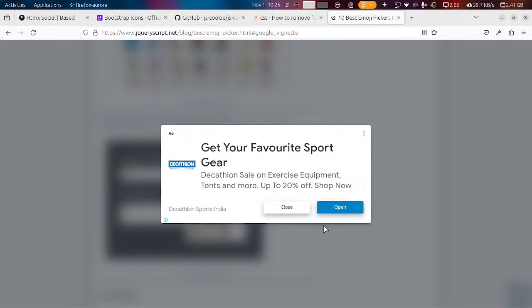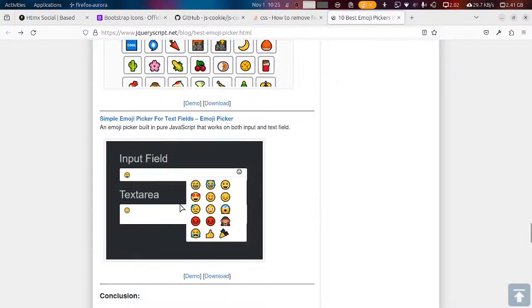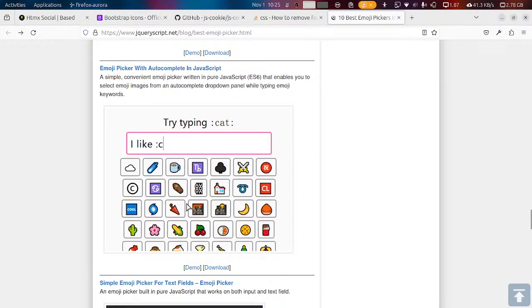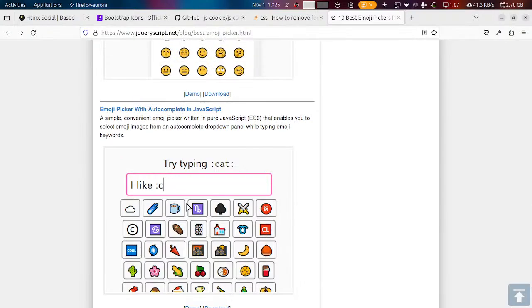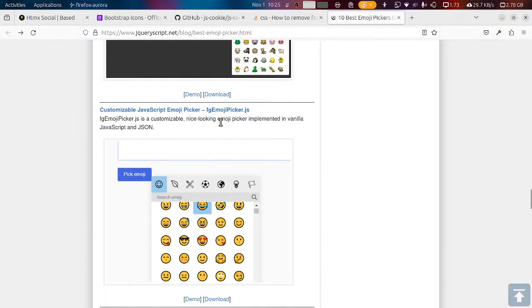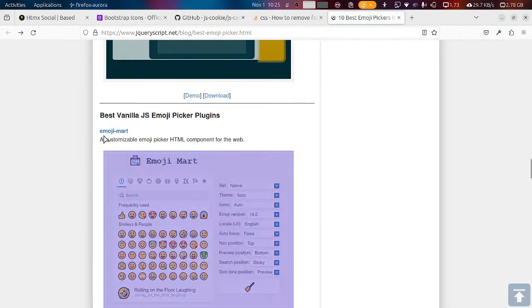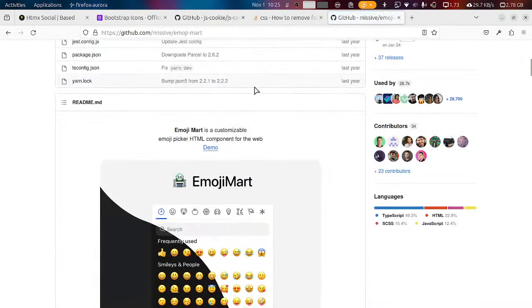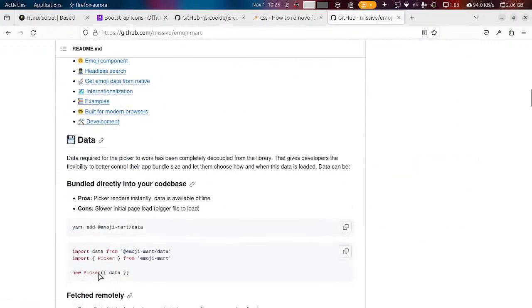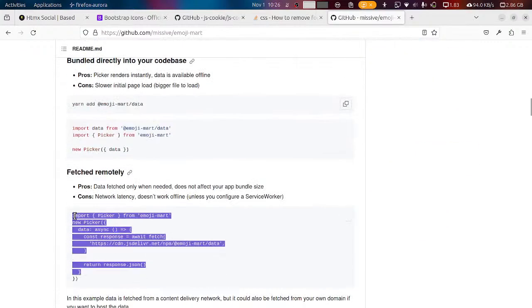It's okay. That's so weird. Oops. Yeah. FS emoji picker, emoji mart. Yeah, it's an HTML component, so that's cool.